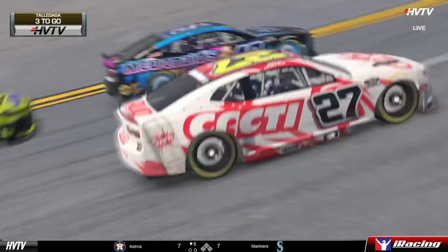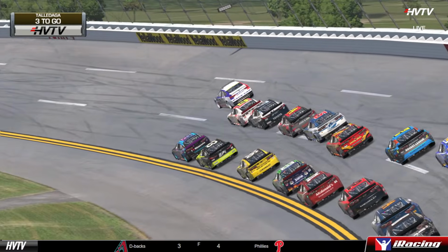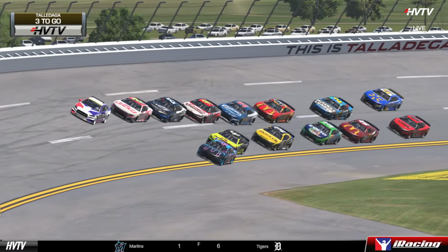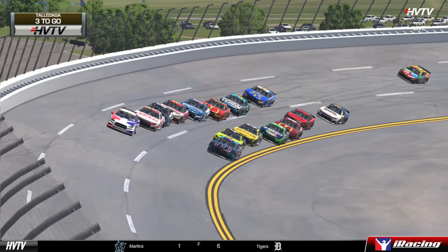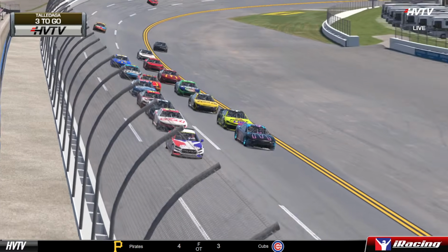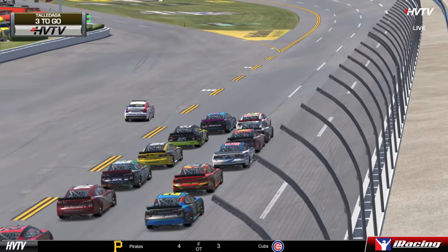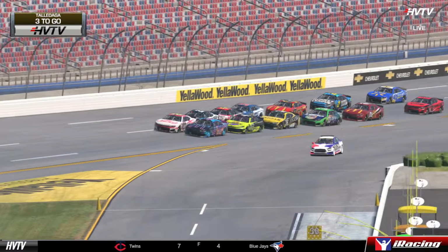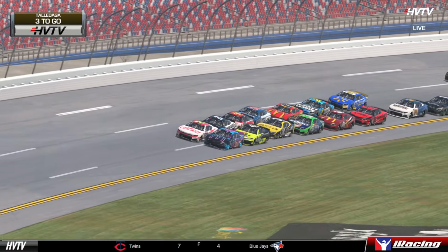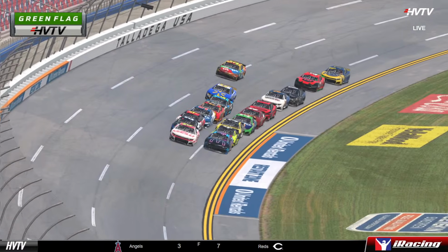Lights are off on the pace car. We'll be doing some overtime racing here from Talladega. Pace car took the hard left turn on pit road. It's going to be Mavic, Kenyon, Youth, and Wilkerson, your top four. Back inside the restart zone. Braden Mavic takes us back to green.